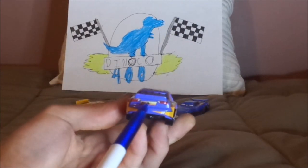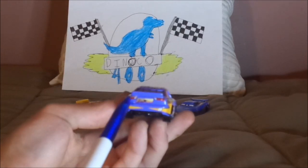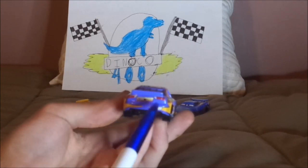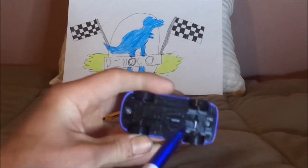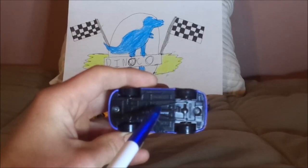On the back, we've got the Octane Gain logo in the middle with a camera included, and the red working taillights. On the back bumper, we've got a bit of orange interior and a white number 19. On the right side, we've got the exhaust pipes. On the undercarriage, it says Mattel Made in China. And that is it for Bobby Swift.